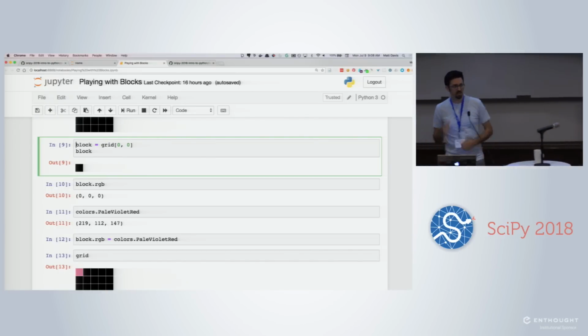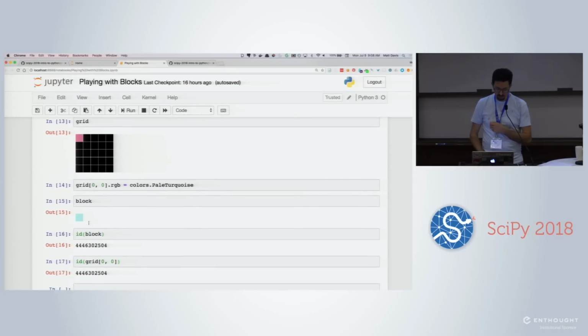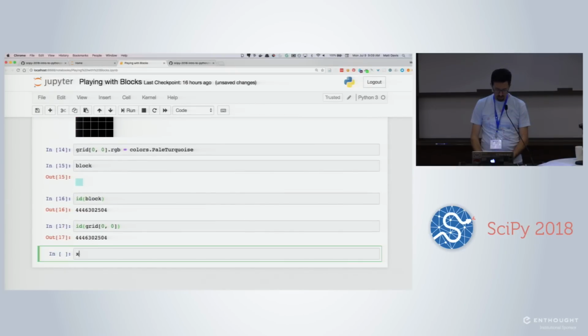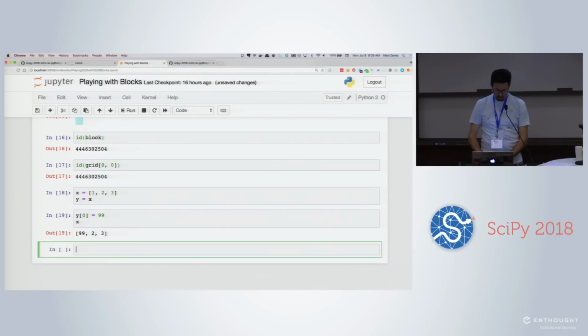So is there a way to just get a copy of x? You can call copy. Do you say y is a copy of x or something? Yeah, so there's a lot of techniques for that, so I can demonstrate that here. All right, so that's illustrating that.